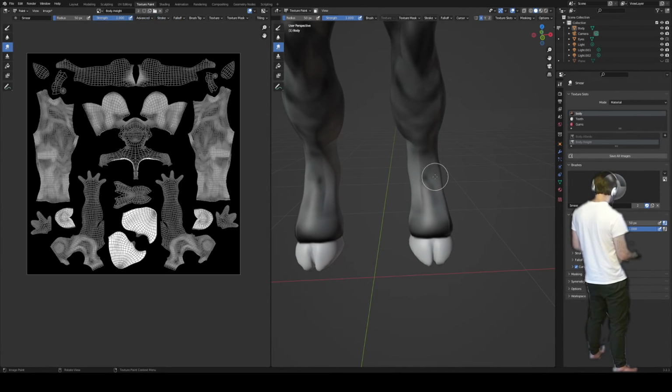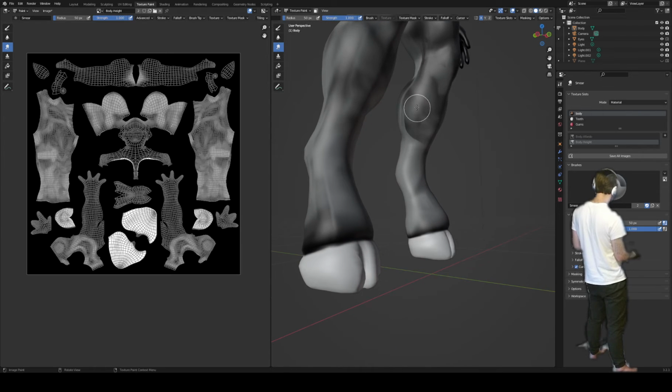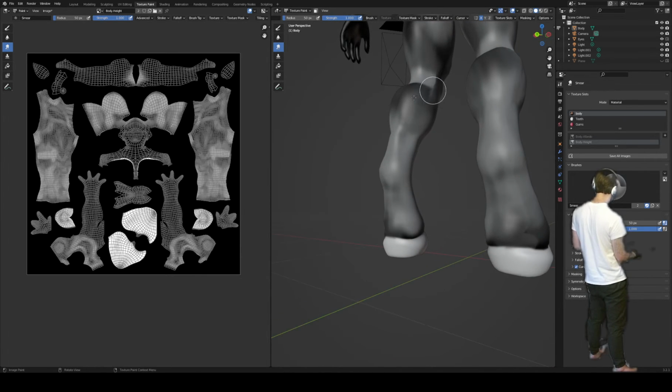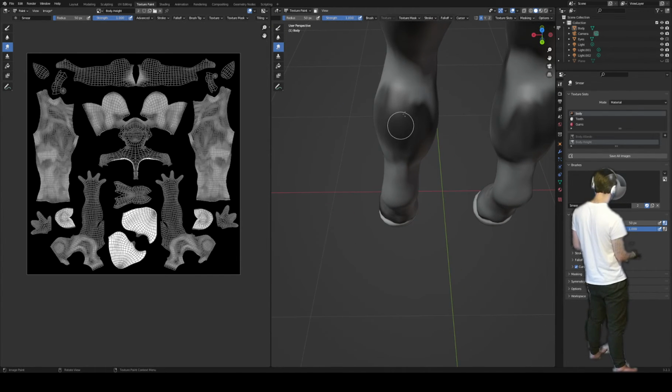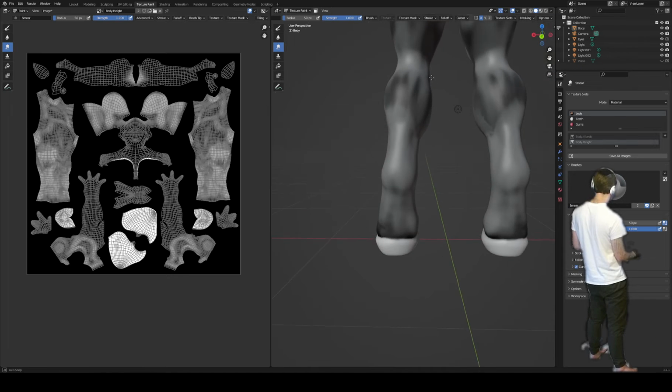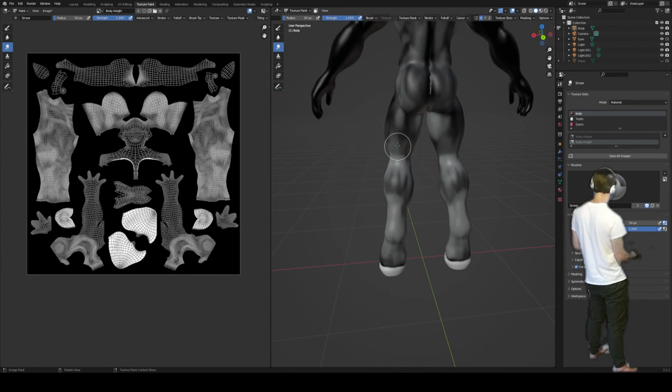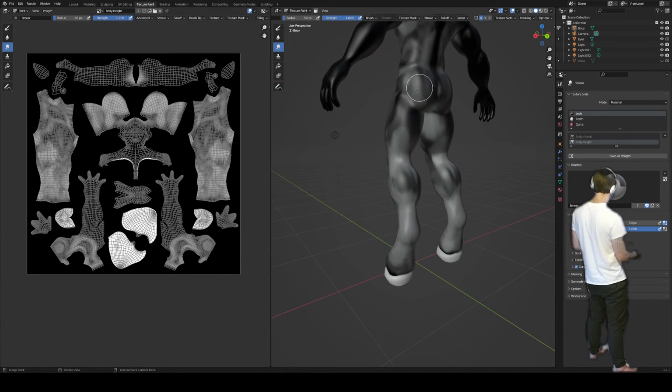And I'm going to smudge this a little bit. Smudge. Still have some work to do on the arms and glutes.